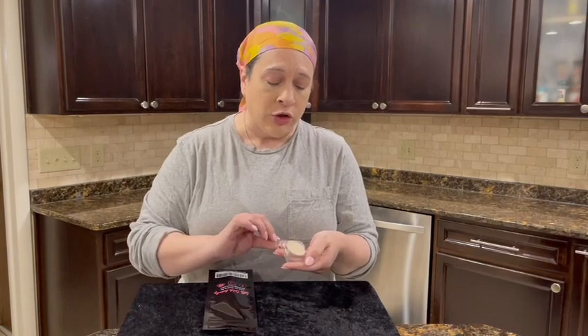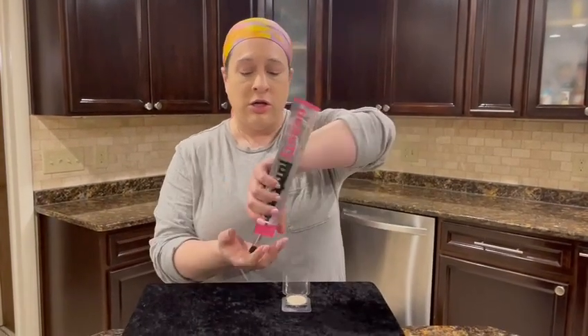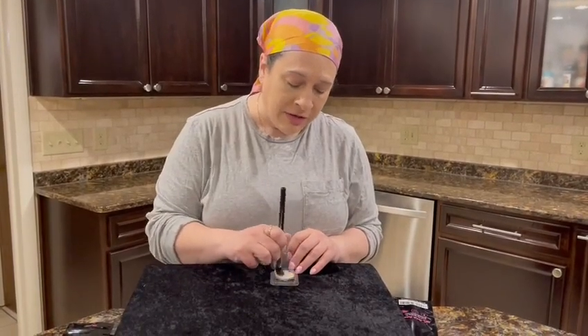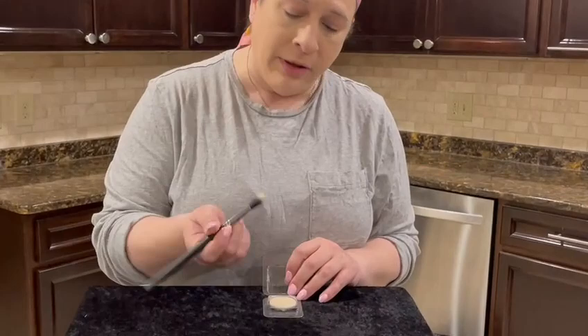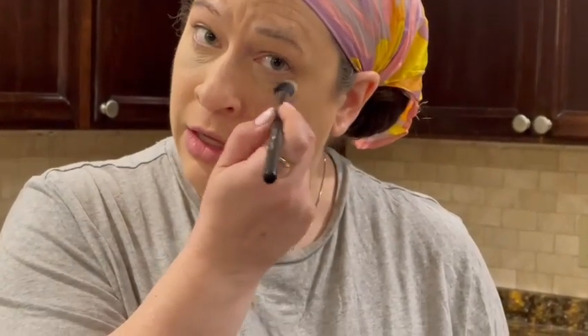It is going to work great as a highlighter or a concealer. I got a new brush, I'll show you. This is my new brush. So what I like to use it for is I load it up — I load the brush up with the powder and I like to come in and use it to set my under eye concealer in here.